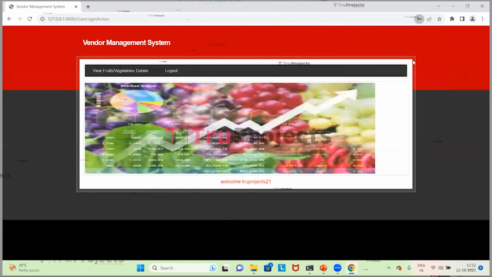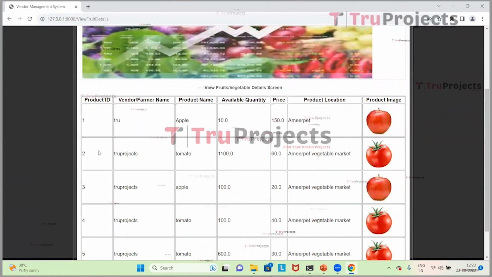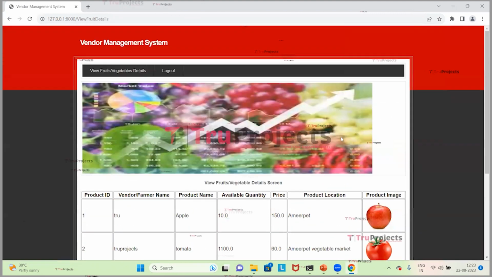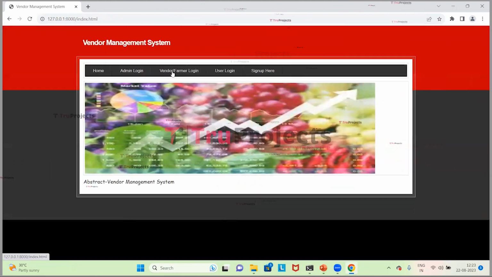Here the user is logged in successfully. Here he can view the fruits and vegetables available with the vendors. For that I need to click on the button View Fruits or Vegetable Details. Here he can see the product ID, vendor or farmer name, product name, available quantity, price, product location and product image. We'll log out of user.